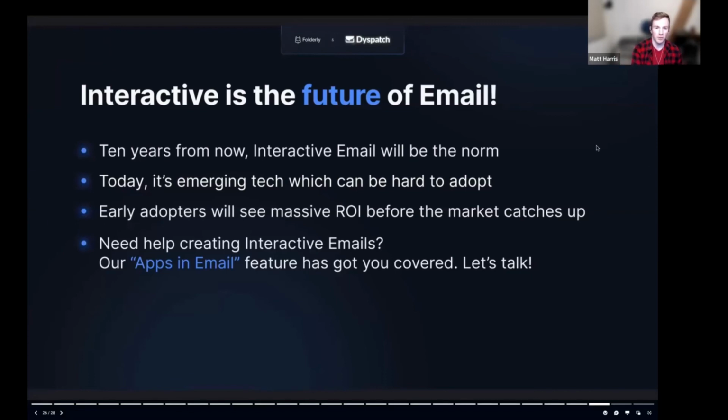Like email seems like a really foreign concept to them. The thing is, as those people enter the workforce, they all have email. Email is still their identity. But one of the things that interactive email and apps in email can help with is giving them the same user experience that they're familiar with from all the mobile apps they've grown up with, right? So if your email starts looking and feeling like a mobile app, I think it's a way to keep email really relevant to that next generation of inboxes you're going to be sending email to.